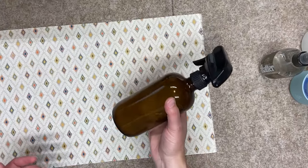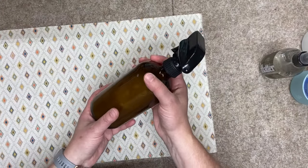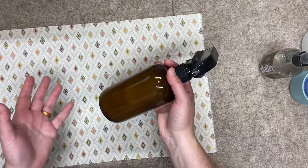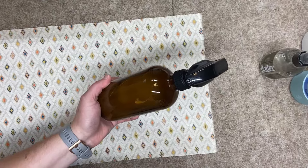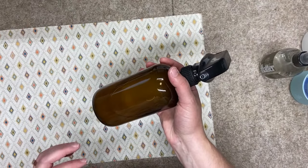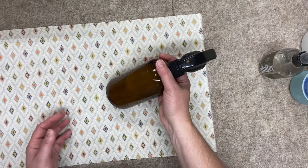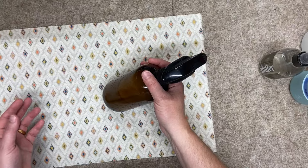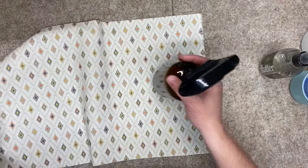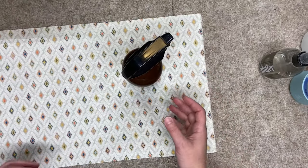Now the heavy starch, I would say it's probably more similar to the medium starch I was using before I ran out and had to make my own. I wish I had the bottle to kind of show you, but I wouldn't say it's super heavy. It's to me more of a medium. I can get a nice crease to my fabric, but it's not so stiff that it doesn't lay and still move nicely like a cotton does. So hopefully that makes sense and that helps you.